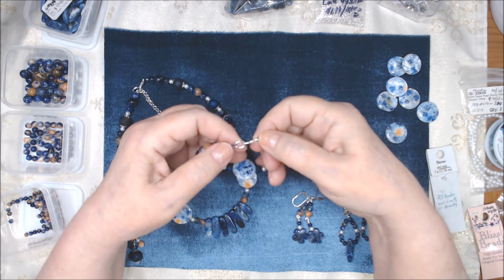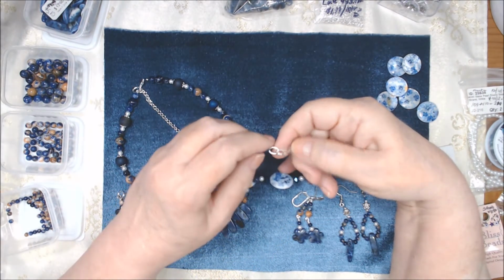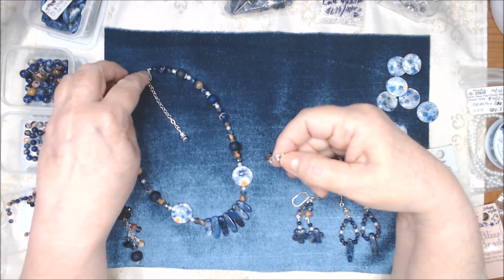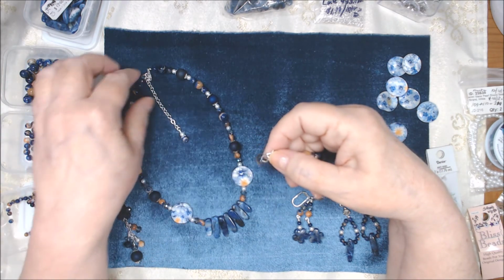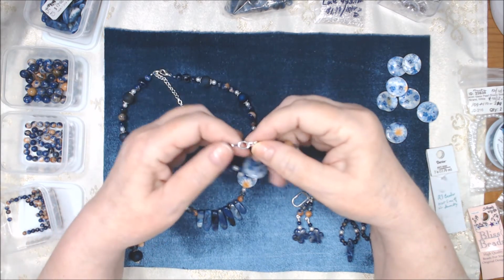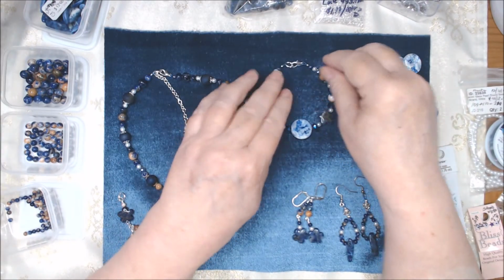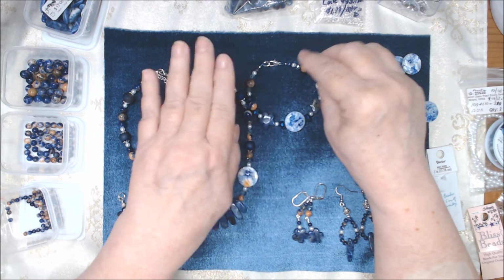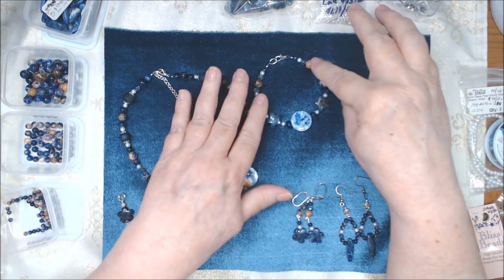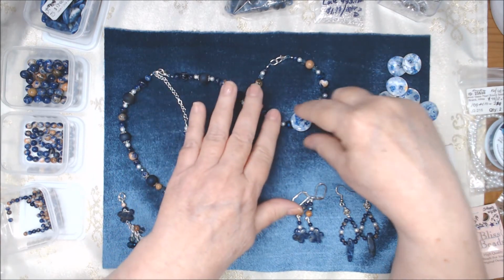And again, I didn't want to use that big, and if I thought about I had oval jump rings, and if I had thought about that before I had done this, I probably would have used, and maybe I will actually be able to take that split ring off of that beading wire and put an oval jump ring, because that's more secure also. An oval jump ring is. Anyway, this does fit me. This is about a 6 3/4 inch bracelet. It would be very snug on a 7-inch wrist, but my wrist actually is 6.5, and this is a little bit loose on me, but it fits pretty nice.